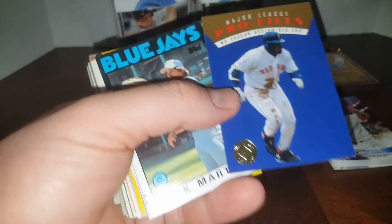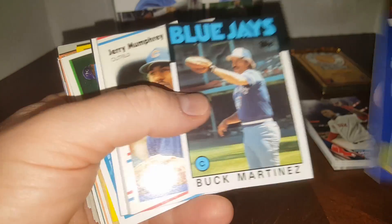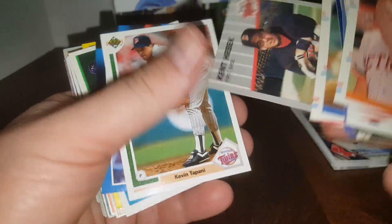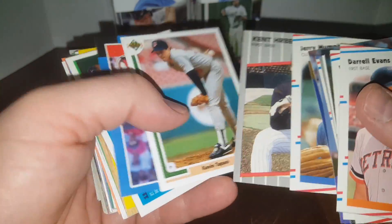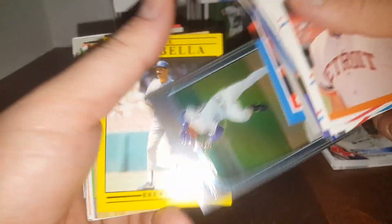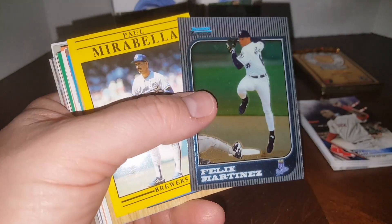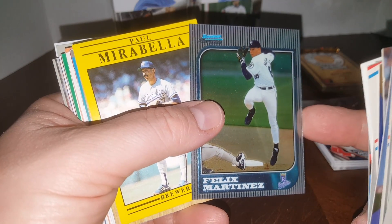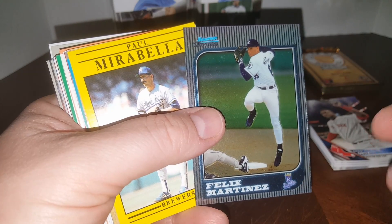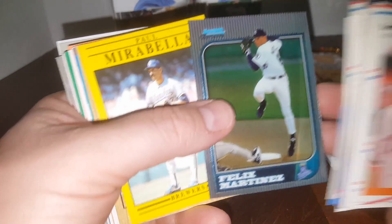'88 Flair Russ Davis. '98 Stadium Club — Boston Red Sox, one of their former beast-hitting first basemen, Mo Maurice Vaughn. Buck Martinez, '86 Topps — he signs through mail. Jerry Mumphrey, '88 Flair, Kent Hrbek, '89 Flair — great player for the Twins back in the day. '91 Upper Deck, '88 Donruss — and oh, that's pretty sick, '97 Bowman Chrome, very nice. A lot of great rookies in that year: Adrian Beltre, Lance Berkman, Roy Halladay, Miguel Tejada, Eric Chavez.